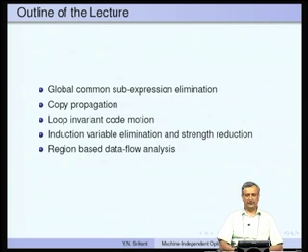So, the outline of the lecture consists of the following topics. We will look at global common subexpression elimination. We have seen examples of this already. Now, we will look at the algorithm itself. We will look at copy propagation. Again, we have seen examples, but not the algorithm. So, we are going to discuss that now.